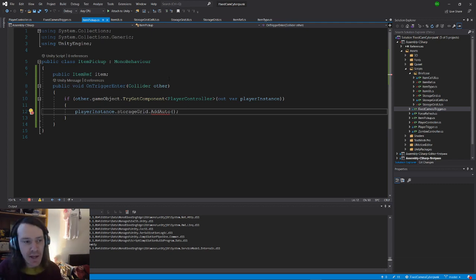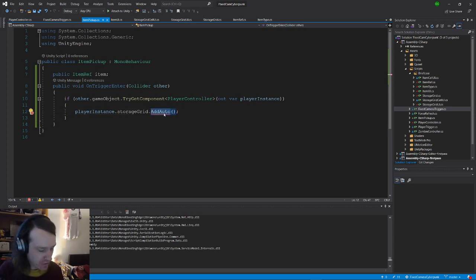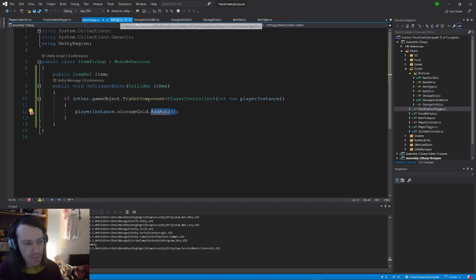I've been getting into using tuples recently, because it really cleans up your output parameters. So if this used a tuple, instead of just outputting a bool, you could output a bool and a component type. But yeah, that's really useful as well. And I think that's a C#7 feature.